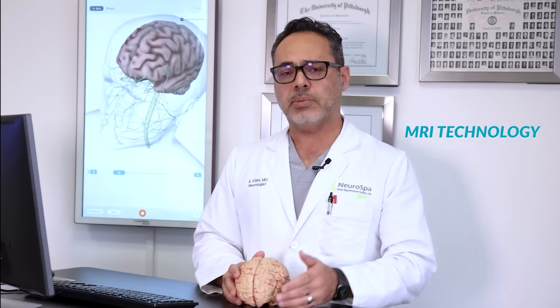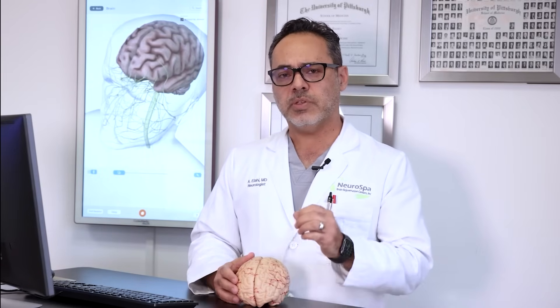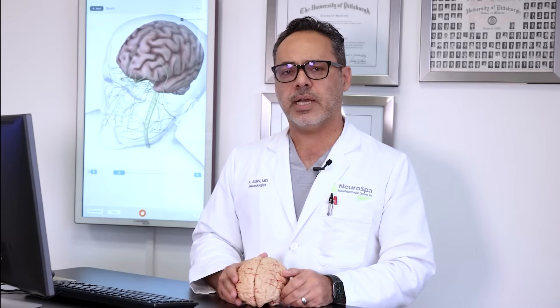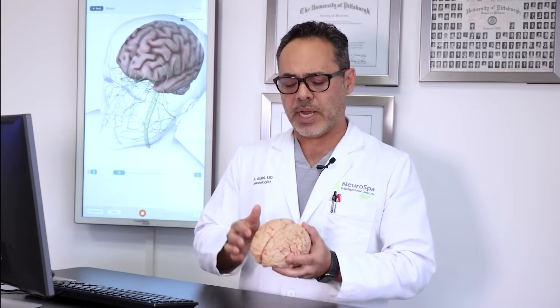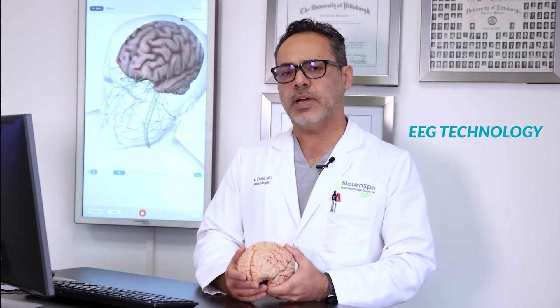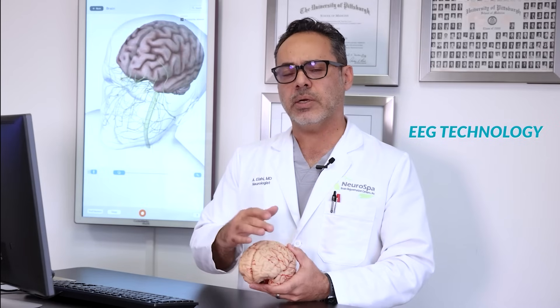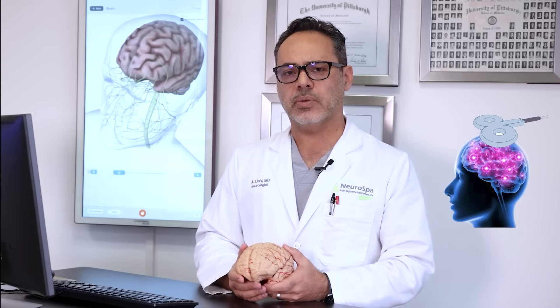The center must have the equipment and technology to offer this kind of imaging, and it also requires specific knowledge of exactly what part of the brain to stimulate. Here at my office, we have equipment to do MRI navigation — we know the exact regions of the brain we intend to stimulate — and we use EEG technology to evaluate where in the brain that person differs from a healthy standard population.